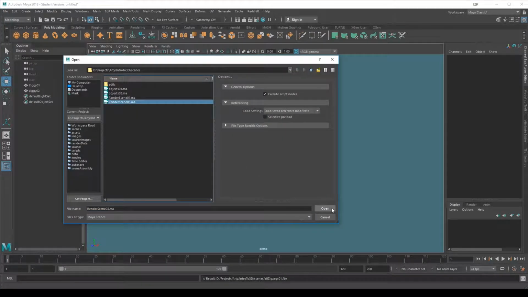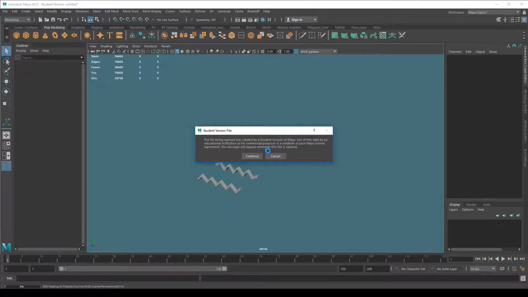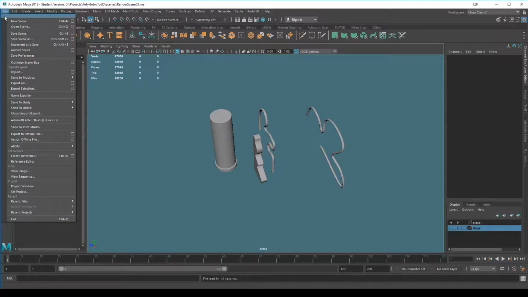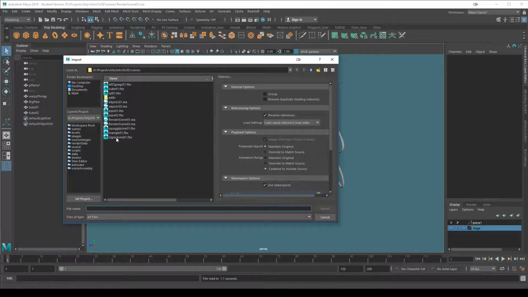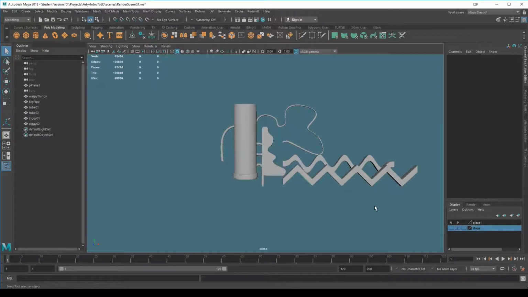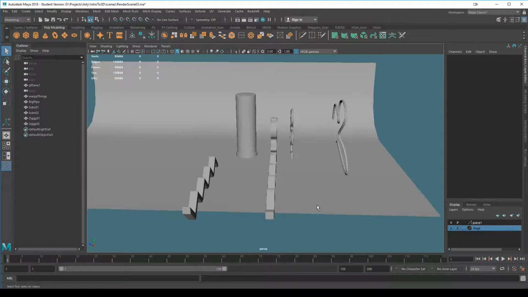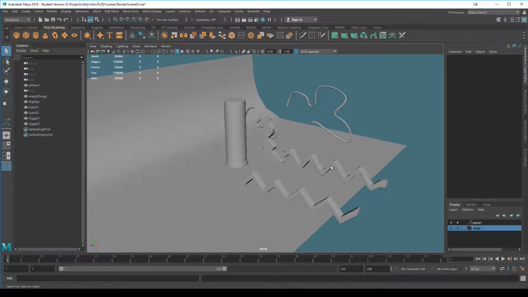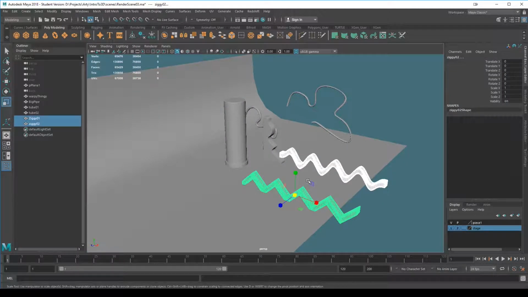Jump back to my render scene 03, don't save it. Import all zigzags, no worries. Let's turn that stage back on in the channel box in the layer editor and start setting things up. So let's see, these are a bit big.